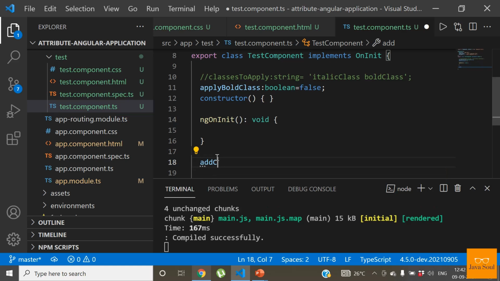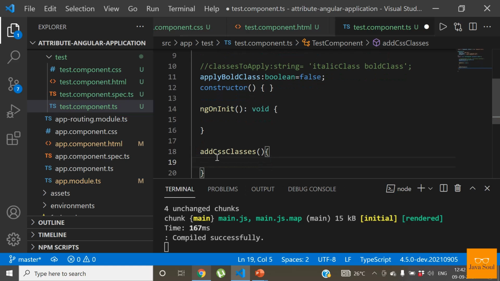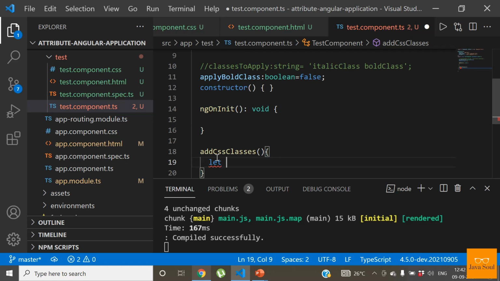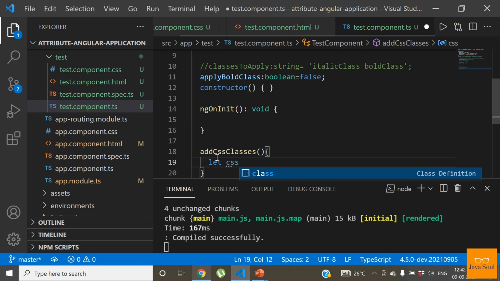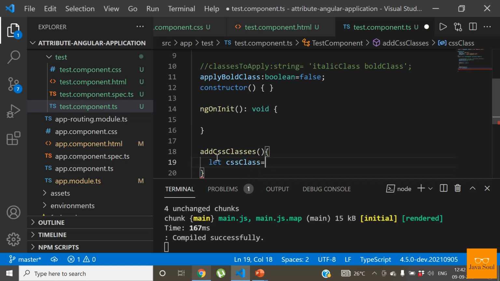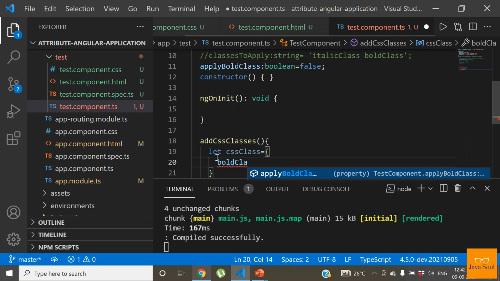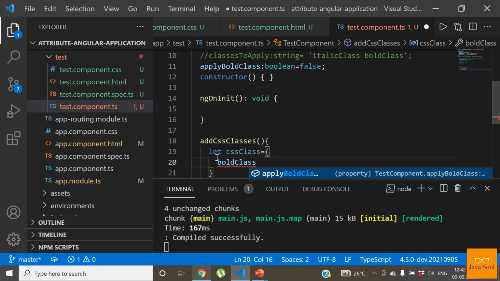Add the CSS classes. We will add two classes: one is the bold class, another one is the italic class.